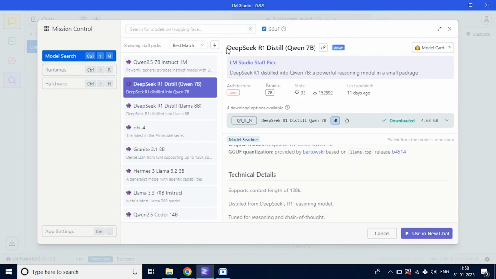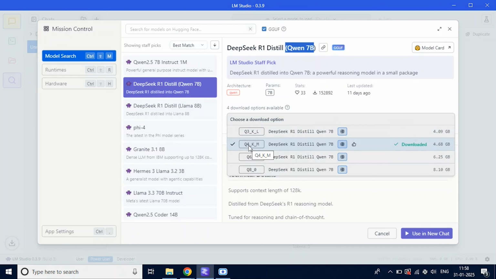Basically, the DeepSeek R1 Distill model is a streamlined model optimized for logical reasoning and natural language processing, wherein Qwen 7B is a 7 billion parameter model trained by Alibaba, known for strong multilingual capabilities. And last, we have a recommended download option, Q4, which is a 4-bit quantized version using the K_M method, which improves efficiency while keeping good accuracy. So this model is a good balance between efficiency and reasoning power, and it's ideal for running locally on consumer grade GPUs and CPUs, with faster response time and minimal resource usage, and for handling complex text understanding and problem solving.